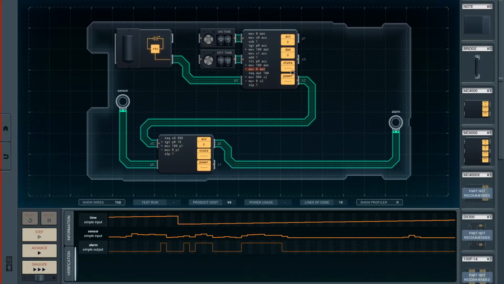I wonder if I do this. Pull both numbers in.